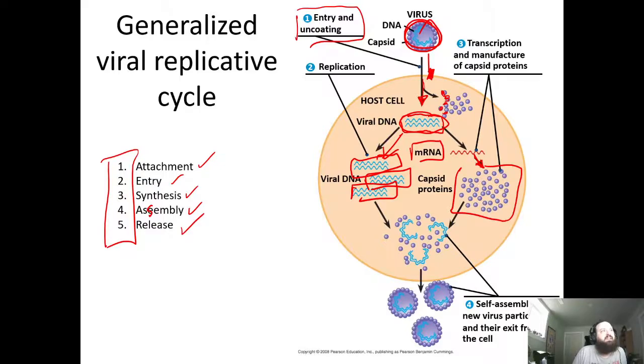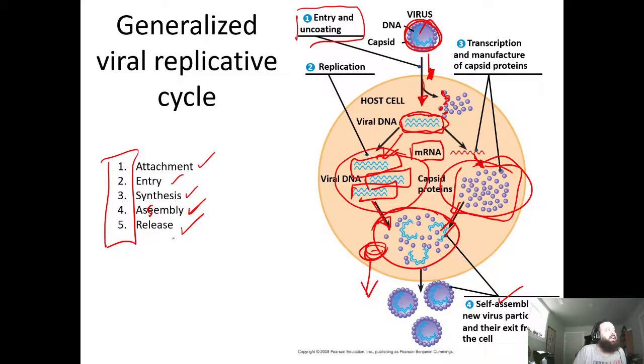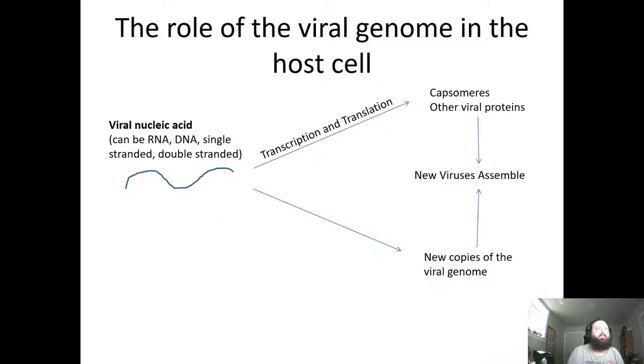viral proteins. And then you get to the 4th stage, which is now that you've got the viral DNA and you've got the viral proteins, you need to package them together so that they can form a full virus again. And this is called self-assembly of new virus particles. And then finally, now that we've made the virus inside the cell, we have to find a way of getting it out of the cell. And that's finally termed release. Each virus will have different variants of each of these steps, but in general, it's these 5 steps that are required for the virus to replicate.